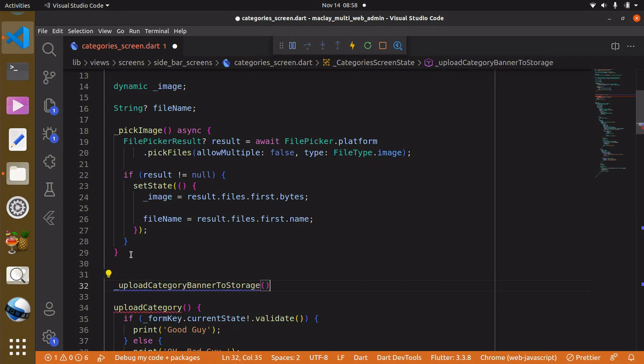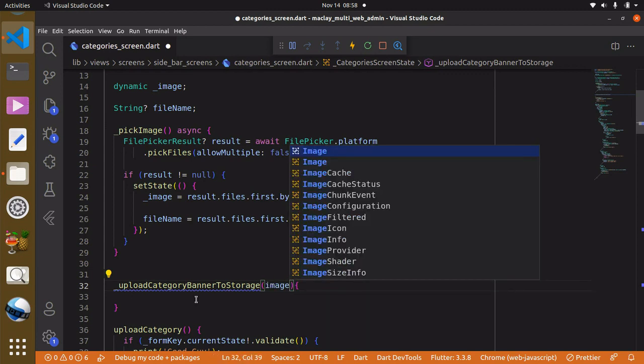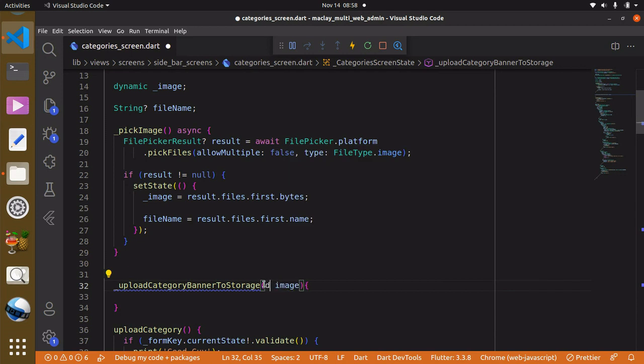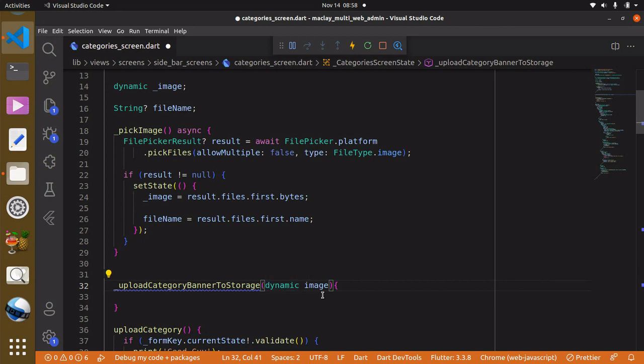And within the parentheses, we're going to be passing a variable known as image. So anytime we call this function, we then have to pass the value to that variable. And also we can specify it is a type of dynamic, so it can be any type of data.